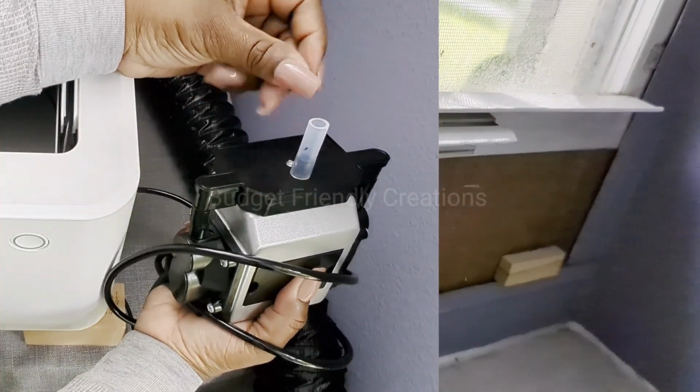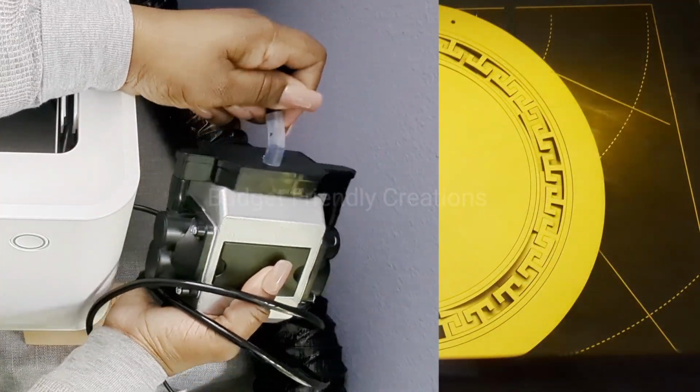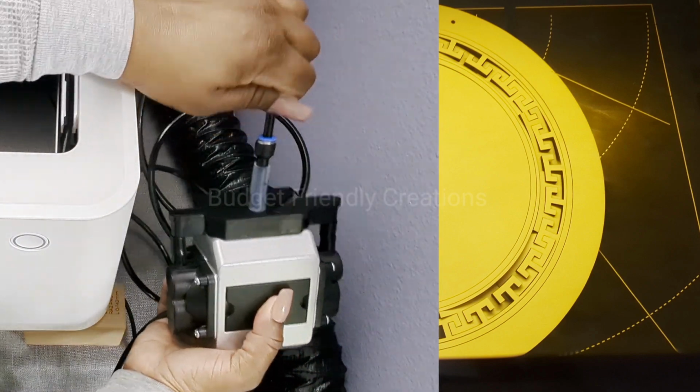I also have an air assist. It's a separate attachment, and it helps to keep down the charring of the wood while it's burning.